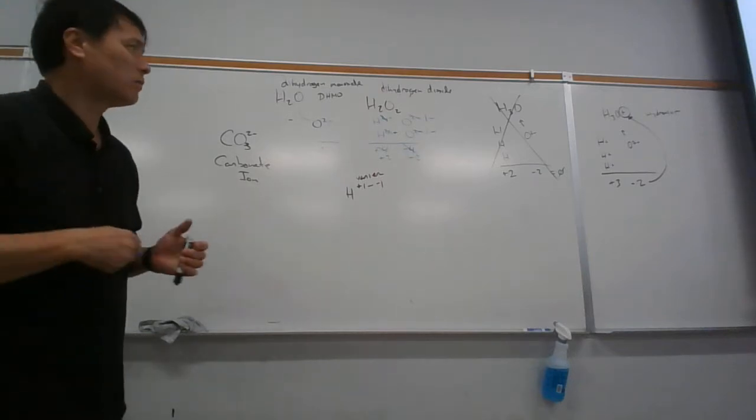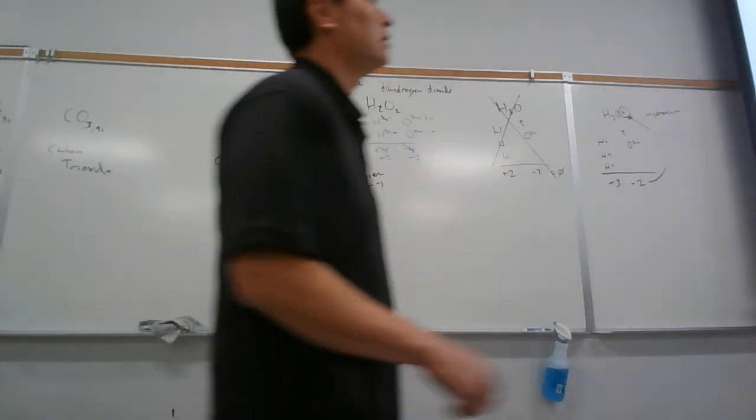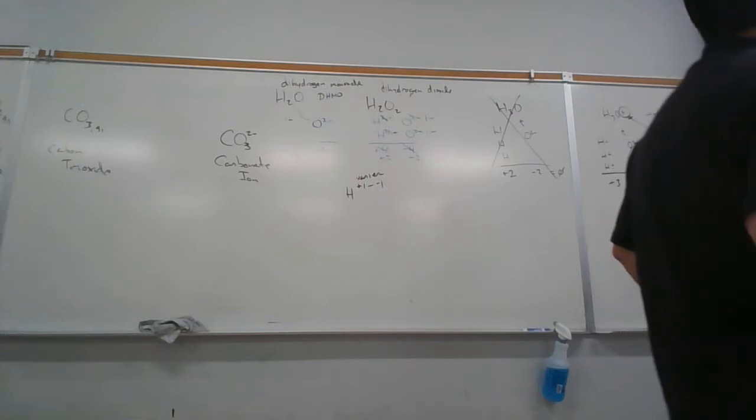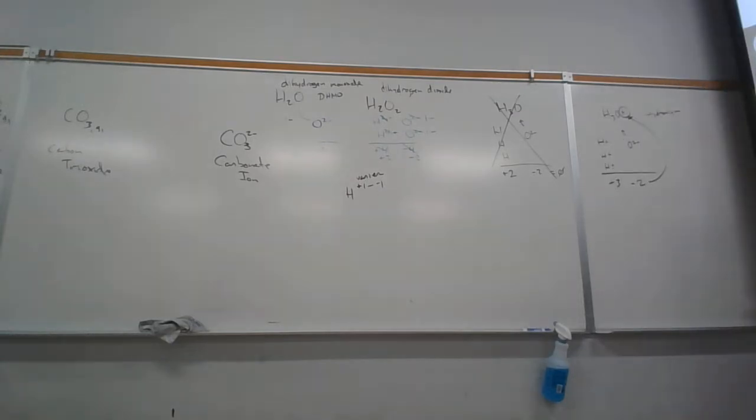Is that okay? Well, what does carbon want to do? Let's take a look at what carbon wants to do, not just what oxygen wants. So we're going to go back over here to the periodic table. If I'm carbon with 6 electrons, I either want to gain 4 to be like neon, that's 10, or lose 4. So carbon's kind of weird because it's right in the middle. It can gain 4 or lose 4.